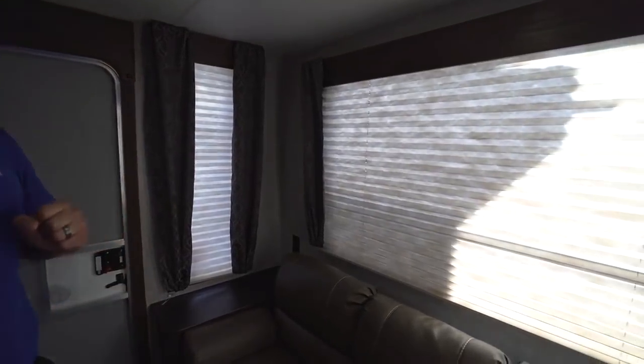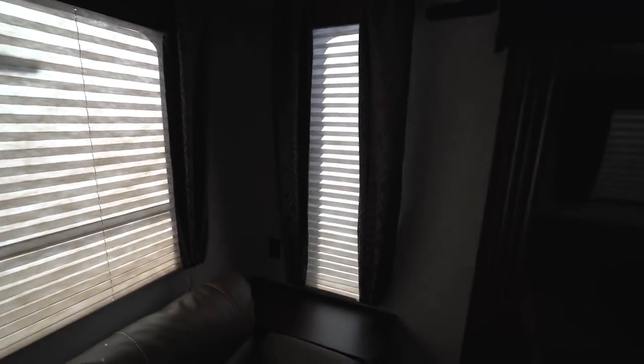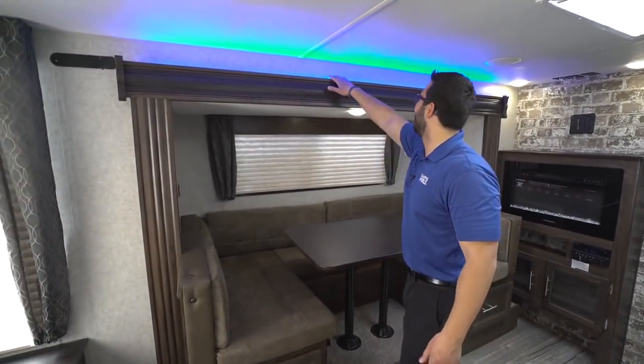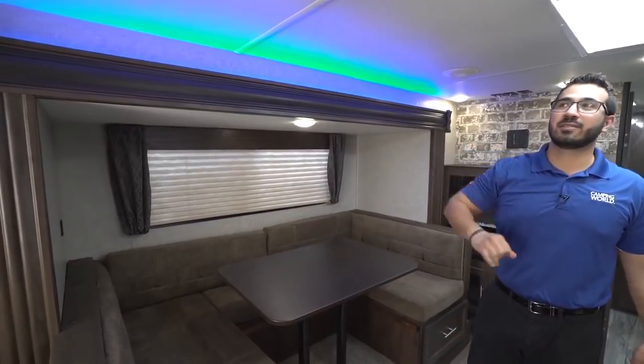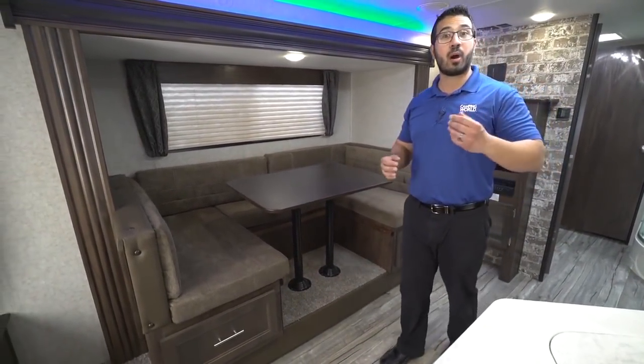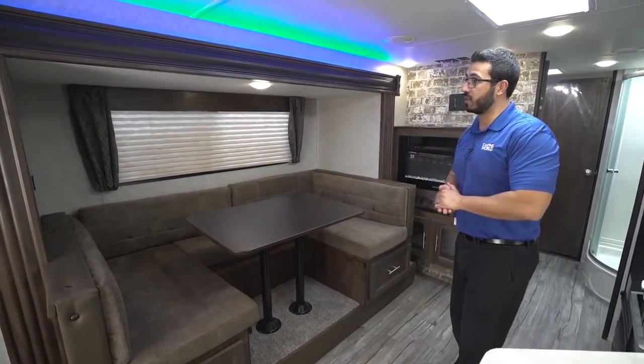Windows all the way around the back here too, folks. You can see you have that huge rear picture window right there, with windows on both sides as well — they let a ton of natural light into this RV. Speaking of light, not quite so natural but right up top here is pretty cool: you have this blue accent lighting all along the top of the slide, which just helps give it that little aesthetic piece, that extra wow when friends and family walk in and see your RV.